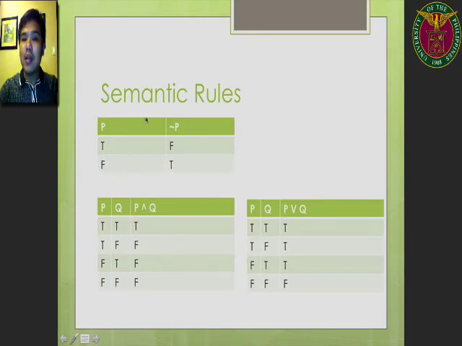Now we will evaluate the truth value of not P for each row. So for row number 1, where P is true, not P is false. For the value false, or P is false, not P will be true. So as you can see, a negation or a not just assigns the opposite truth value for the base variable. So if P is true, then not P is false. If P is false, then not P is true.